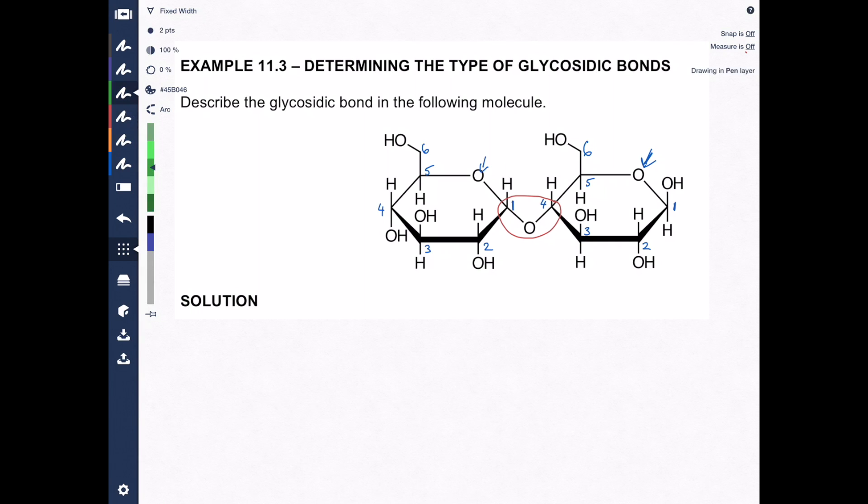Now, we're considering this oxygen right there, and we're going to assign alpha and beta to it. We have to be careful here, because remember, you can only assign alpha and beta for an anomeric carbon. You can't assign alpha and beta for a non-anomeric carbon. So why don't we take another color, let's take purple, and why don't we circle or put squares around the anomeric carbons? There's two of them.